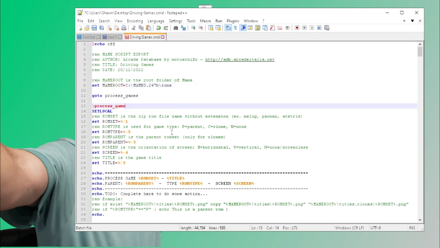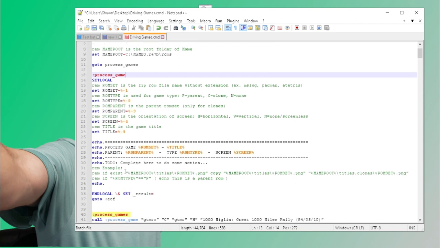The next line of code that we need to change is line 32. We need to remove the first three letters of the code in that line, where it says R, E, M. Once that is done, remove all of the text that says titles, leaving only one backslash. We'll also need to replace the verbiage of .png with .zip. This tells the system to look for zip files, and not images.